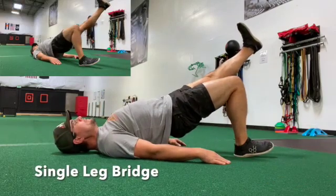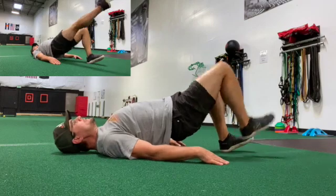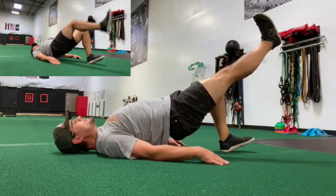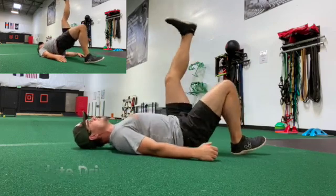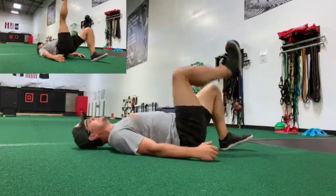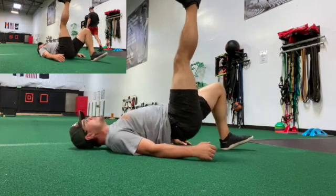This is a straight leg bridge. We want the quads to be even with each other as we extend the leg and hold with the toe back on the extended leg. This is a glute driver where we're pushing again through the heel and driving the hip up off the floor as high as possible, driving our heel towards the ceiling.